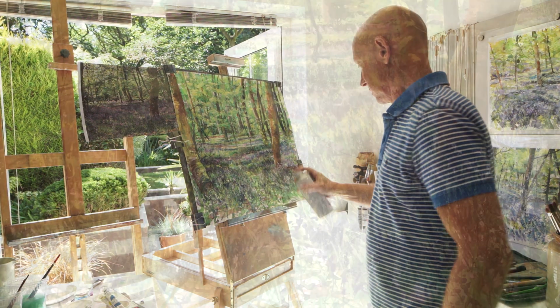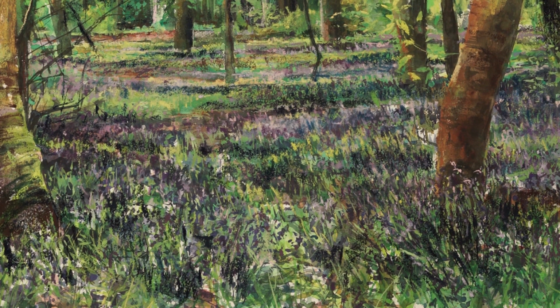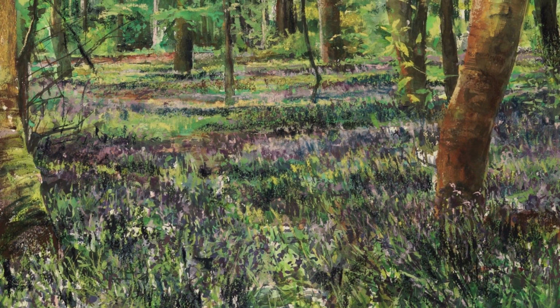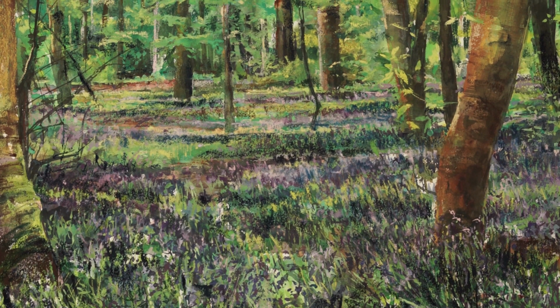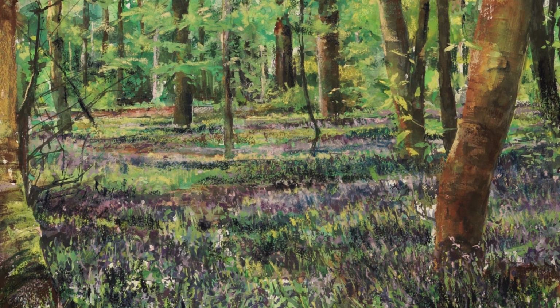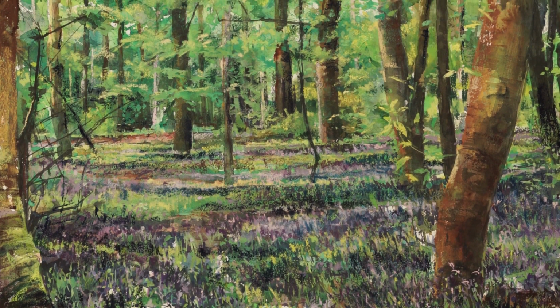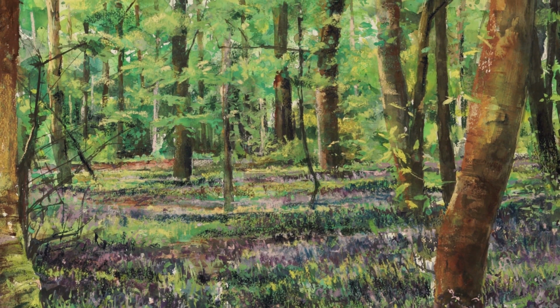So here we are, our completed woodland painting celebrating that glorious spring light. Also celebrates the wonderful products that have been created by Royal Talens, from their Van Gogh gouache through to their Rembrandt watercolours and superb Rembrandt pastels. They can all be bought from any high quality retailer.